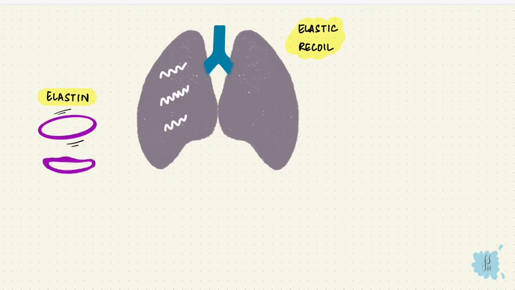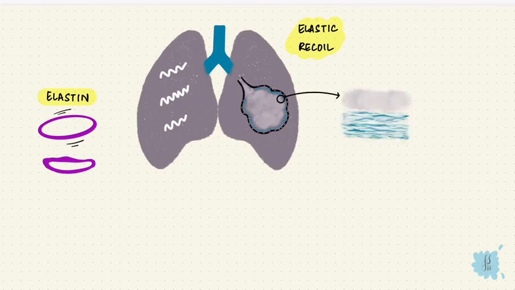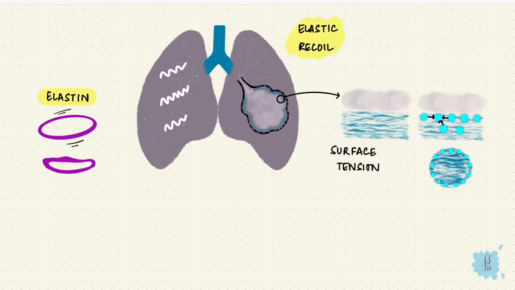Another force is in the alveoli. The alveoli have fluid lining them, and they also have air. Between air and fluid, there's an interface. This air-fluid interface results in surface tension. The water molecules at the surface of the fluid try to contract. They try to make the smallest structure, a sphere, and that makes the alveoli more collapsible. So the surface tension is the second elastic force.